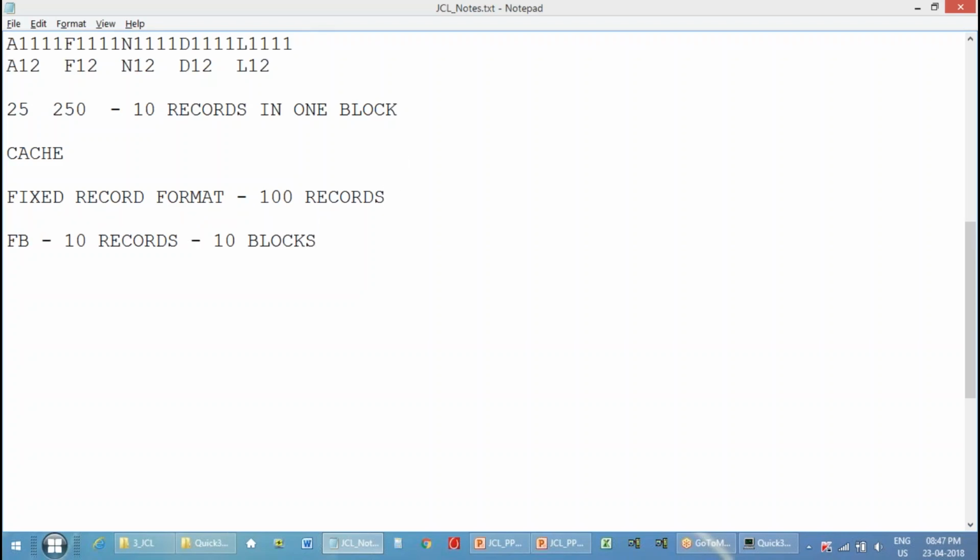Same file, I want to make it fixed block. Then I'll have 10 blocks, and now the I/Os will be only 10. I/O from cache to file will be only 10 because it will come blockwise.